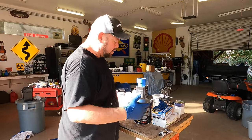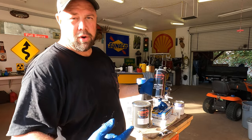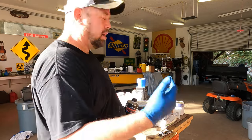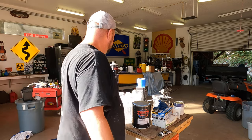So as y'all seen before, I'm using Tamco paint. It's a 3-to-1 ratio with the hardener. It's 1 part hardener for 3 parts paint. You also add a little bit, up to 5% reducer. I usually do that on the final coat.